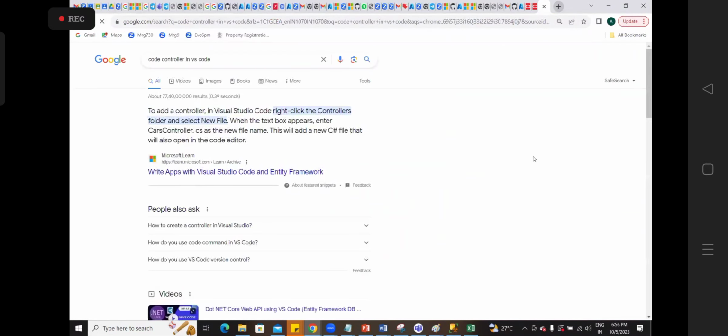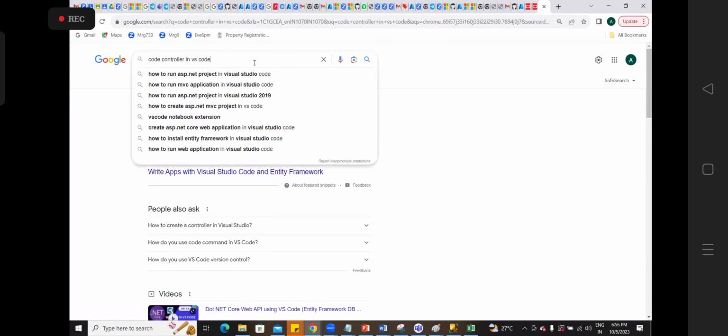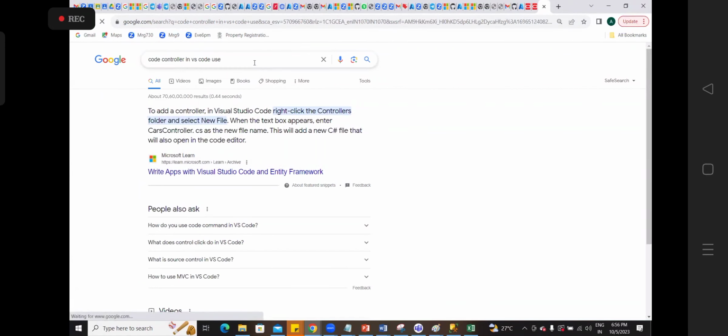So you can see Visual Studio, one minute. Basically, it is a controller. With the help of that controller, you can combine all three. With the help of that code controller, that is done by your developer, not by you guys.